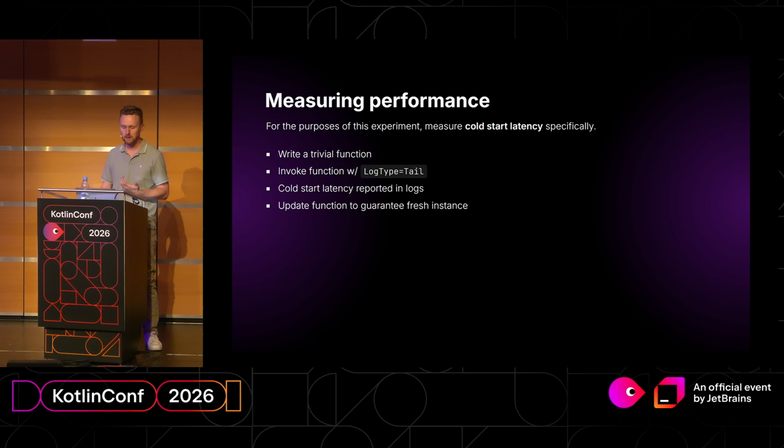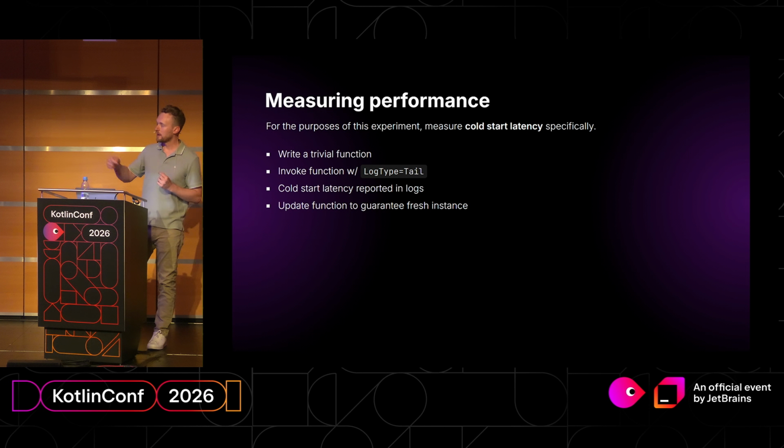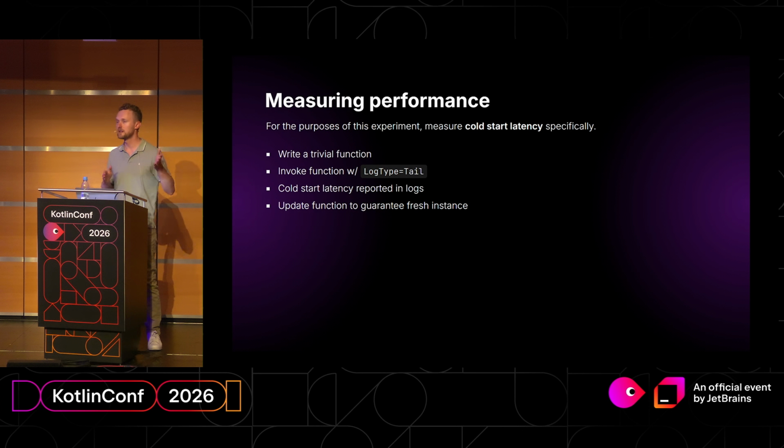and so we can use that to see what our results are. But the problem is that every time we execute a Lambda function, Lambda will look first to see if there's an existing instance out there that's idle. And if there is, it's not going to need to provision a new one, and therefore there will be no cold start. Now, normally this is exactly what you want, because you want your existing instances to be reused and you don't want to pay that cold start penalty. But if I'm measuring cold start penalty, then I want to force it to be a fresh instance every time.